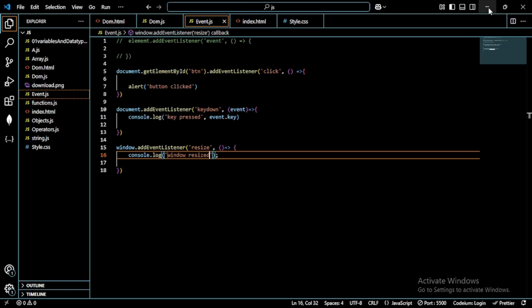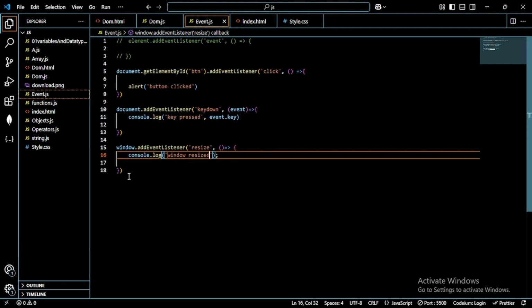So that it is listening. Our event listener can also listen to what we are doing with our windows. So we have another one, to copy and to paste. So we have clipboard event. Clipboard event triggers when a user interacts with the clipboard. Maybe you copy, you cut, or you paste.